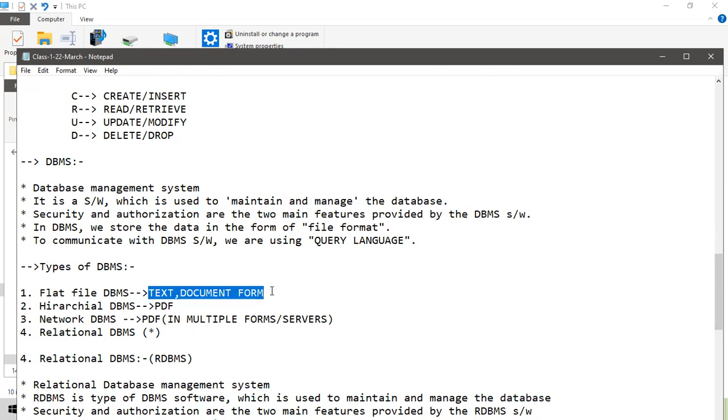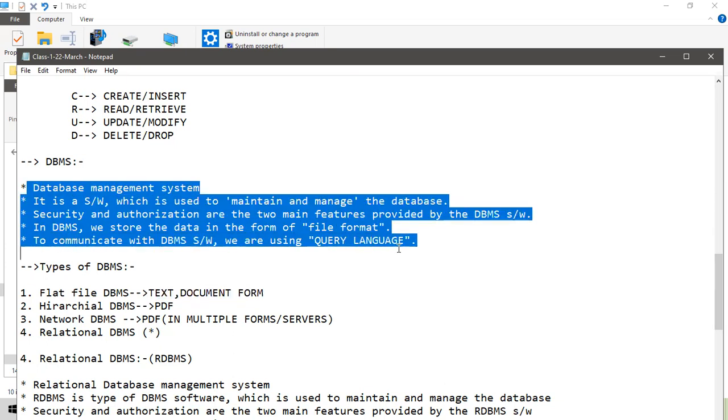Previously, audio or video was in file format. Everything was in file format. Here, they have updated it to flat file DBMS, a type of DBMS software used to maintain and manage the database.